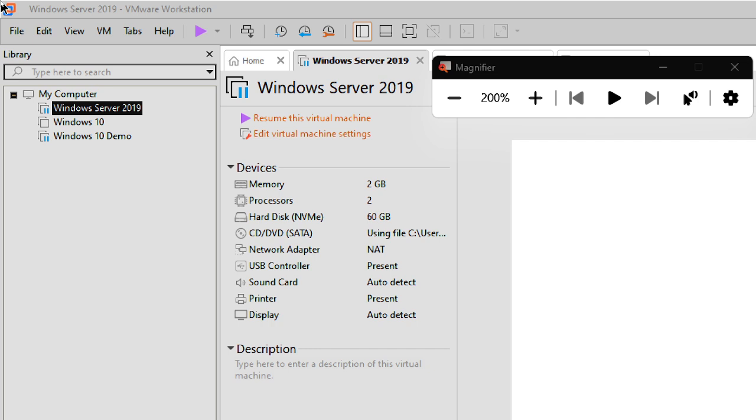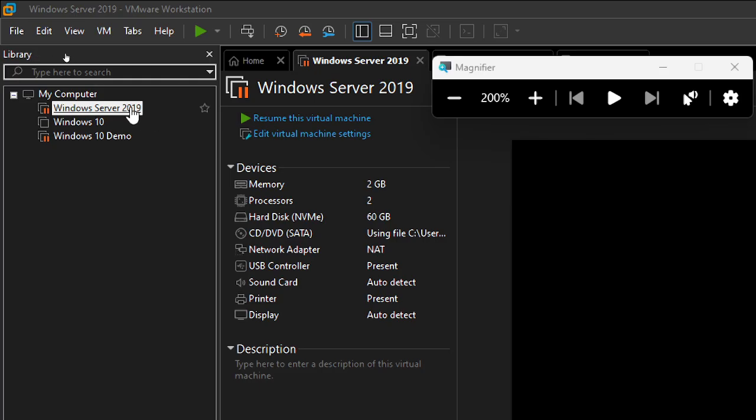All right. So this is the virtual machine software that we are going to use, VMware. We have VirtualBox and other ones, but we are going to focus on VMware. When you open the VMware application, it helps you run different operating systems on one physical computer. You can see I have Windows Server 2019 here, Windows 10 2 is here, and a Windows 10 demo here. I can also install Apple Mac OS on this same physical machine.